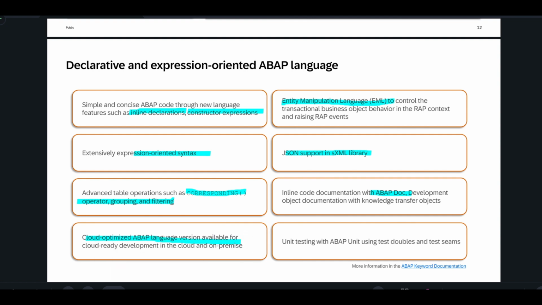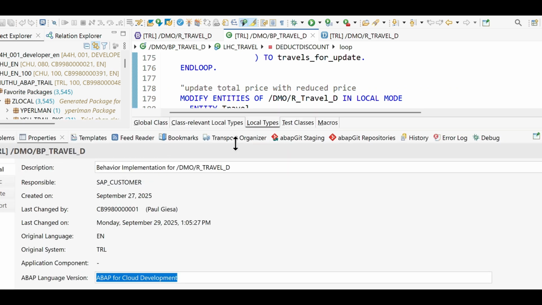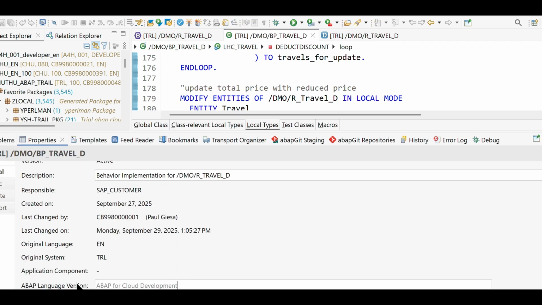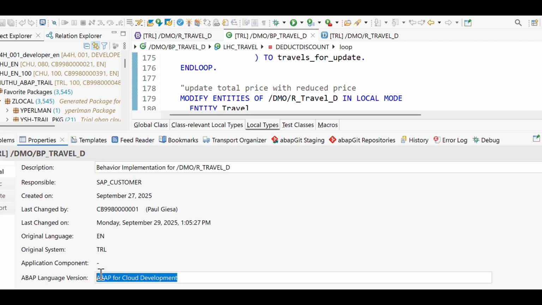So basically, if I want to show it, if you see here, this ABAP language, ABAP for cloud development, will be the only option in BTP and S/4 on the public cloud side. But if you open the same properties on-premise or in private clouds, this language version has multiple options, like standard ABAP, and a lot of options will be there. Standard ABAP, you can use it for GUI-based development or something.